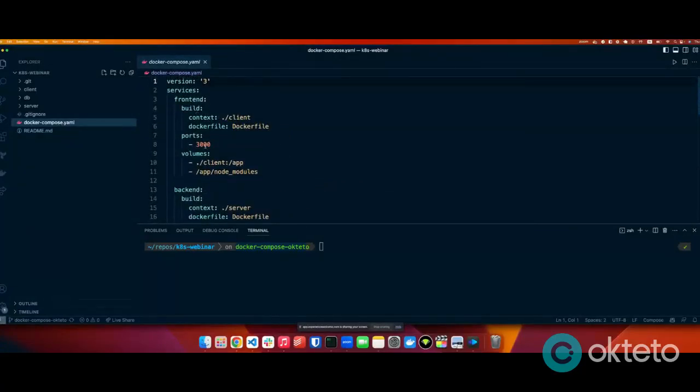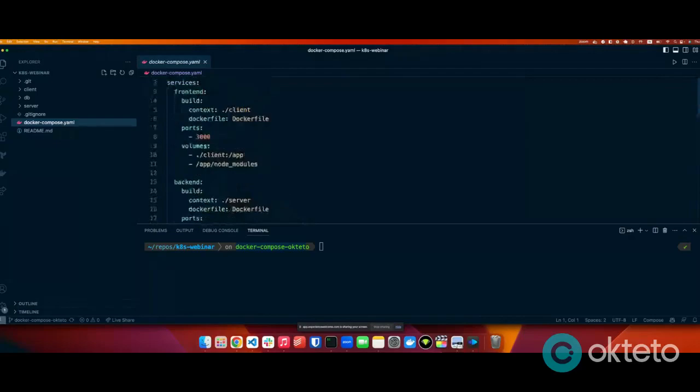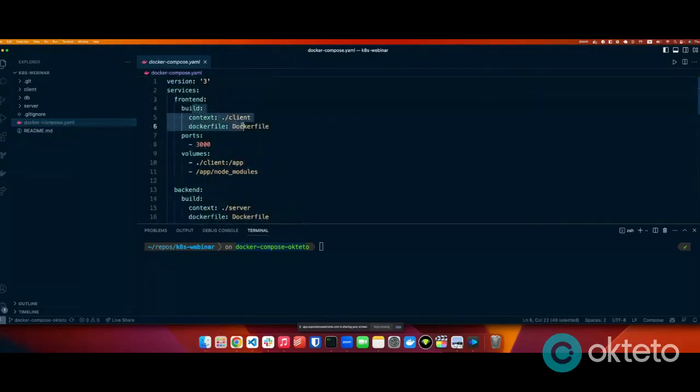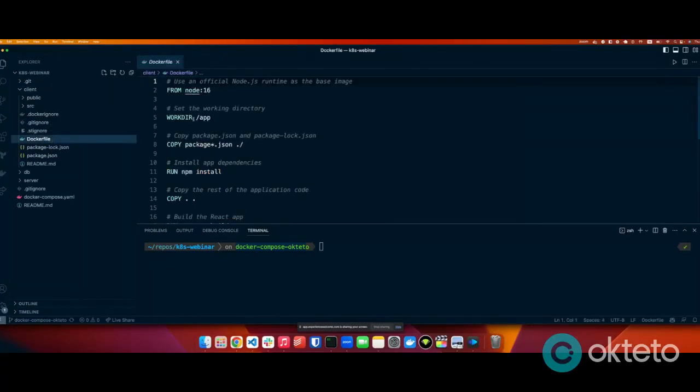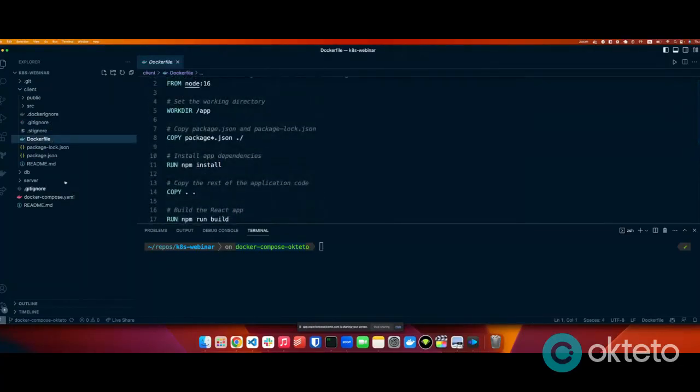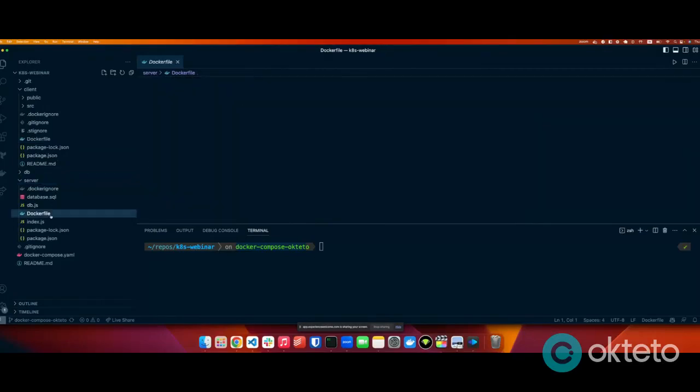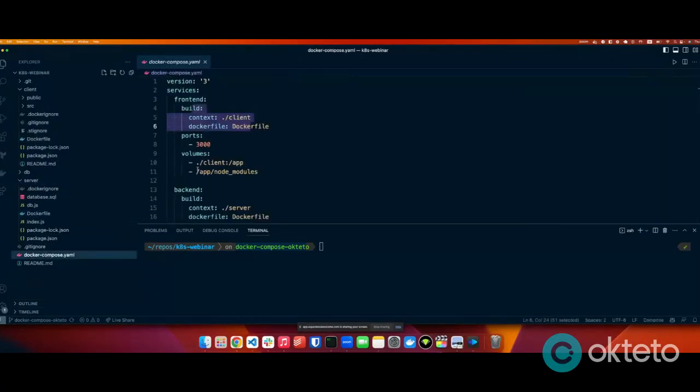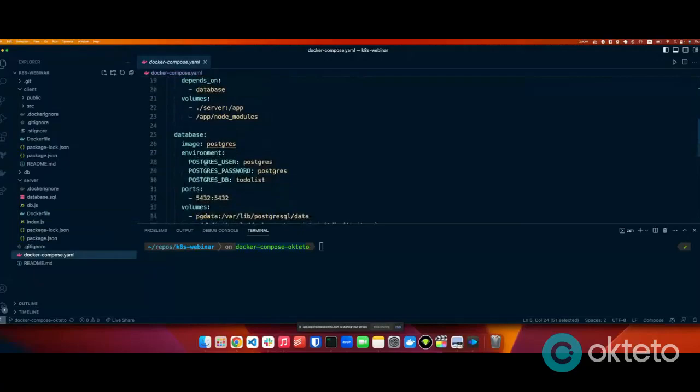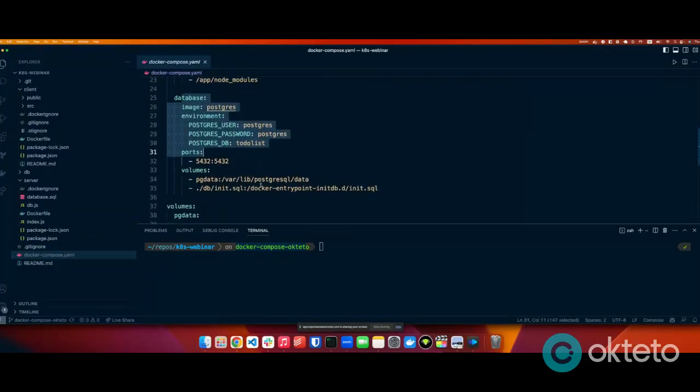So if you see, we have three of our services defined in this Docker Compose file. The front end, we built it from the Dockerfile which is there in the client folder for building the front end. Similarly, we have a Dockerfile for the backend as well. For the database, you'll see that we do not build any image. Instead, we use the Postgres image.